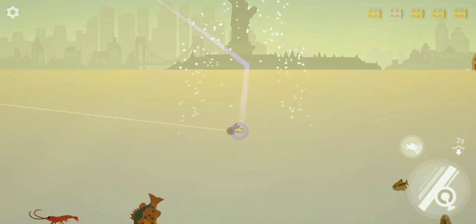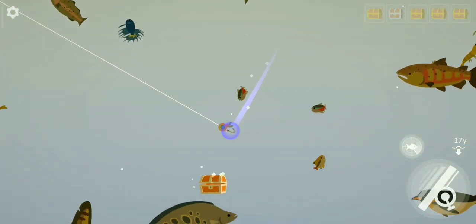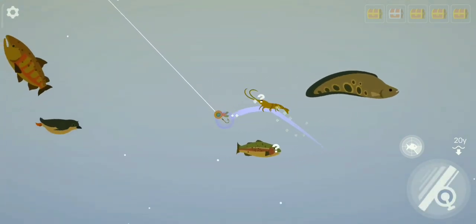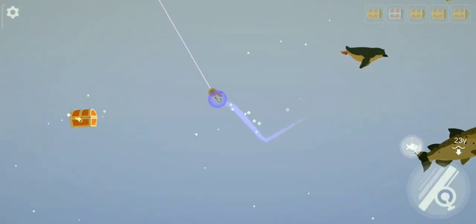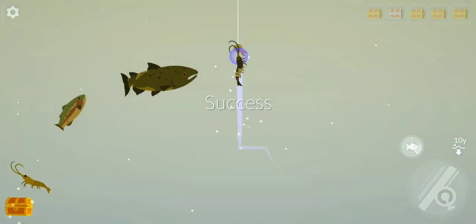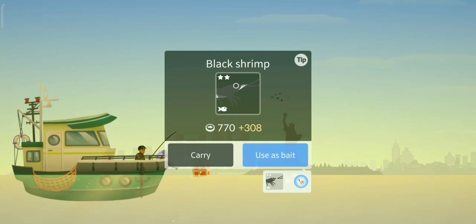Let's see, we need the black shrimp, dude. How do I get that? The black shrimp is so confusing to catch. Wait, is that the yellow one or does it have stripes or something? I don't know. I need the black one. Yes, we got the black one. Nice, okay, the black shrimp.